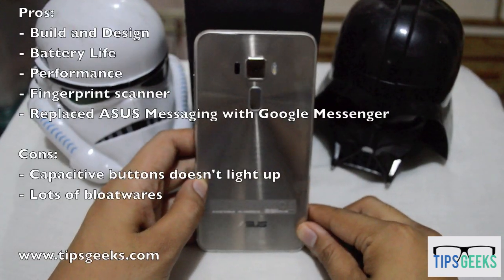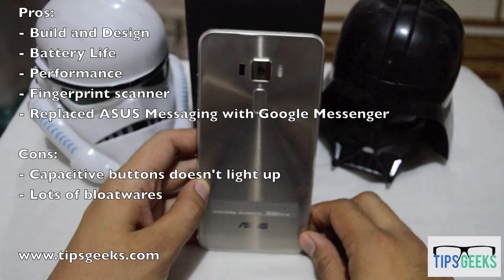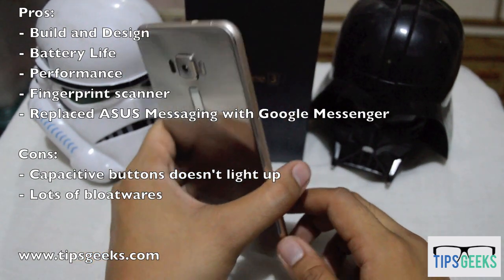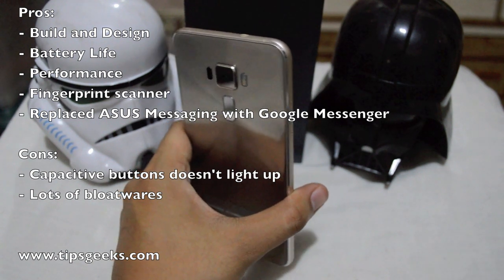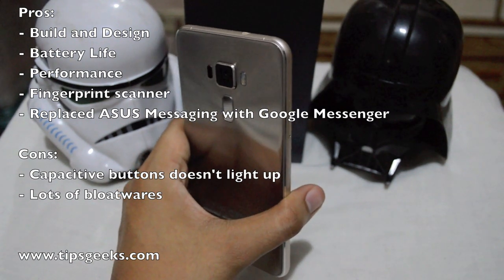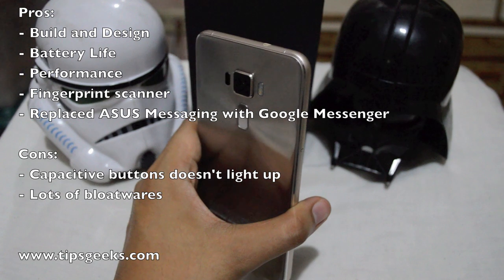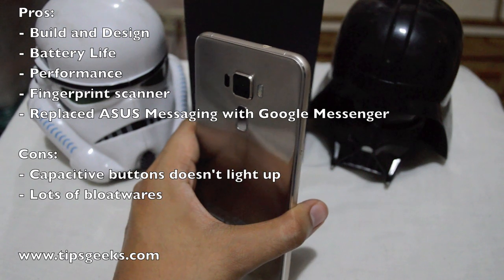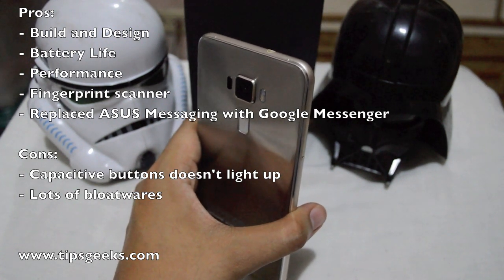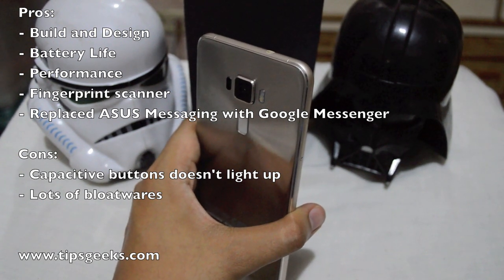To summarize our video review of the Zenfone 3, here are the things that we didn't like on the ZE552KL. First up, I hope for the next update, Asus would get rid of the bloatwares or the unnecessary applications, because we noticed upon booting the Zenfone 3, we find some useless applications that actually don't have any use at all. That is why we have to remove them one by one. But the good thing about this is that Asus allows us to remove them without any problem or restrictions or permissions. So I hope for the next update they would get rid of them and for you to maximize the RAM and the storage of your device.